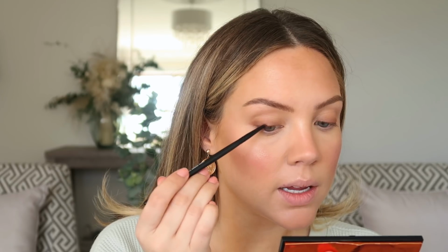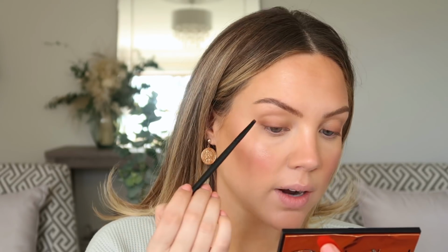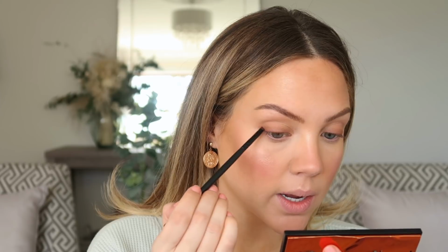So this is the Urban Decay All Nighter. I'm going to spray it a couple times, and I'm gonna go in with the darkest shade in this palette, which is the Afterglow NARS palette. How beautiful is it? Love this for summer. I'm gonna go in with this dark chocolatey brown shade. Pop it in right at my lash line for extra definition, and then kind of wing it out ever so slightly. I'm gonna quickly curl my lashes and then add mascara, which is the Major Pleasure mascara from NABLA. So good. I'm gonna do like 2, maybe 3 coats of this, and then we're gonna move on to lips.